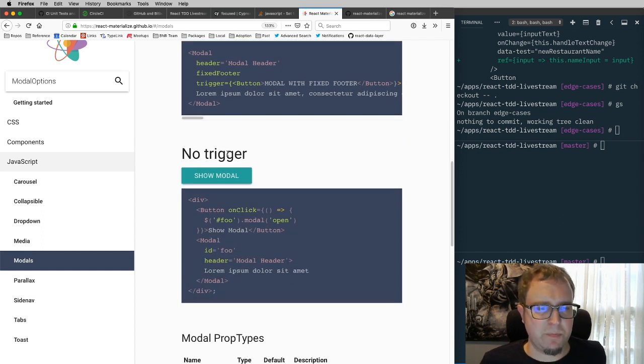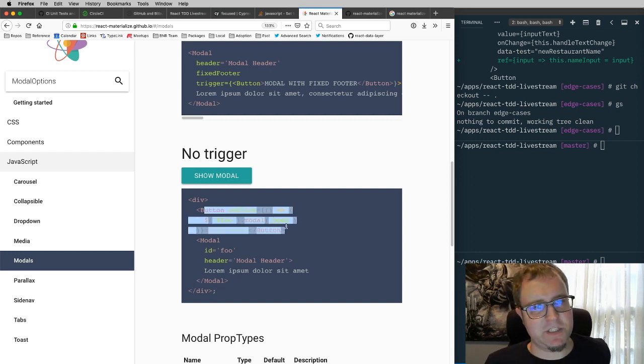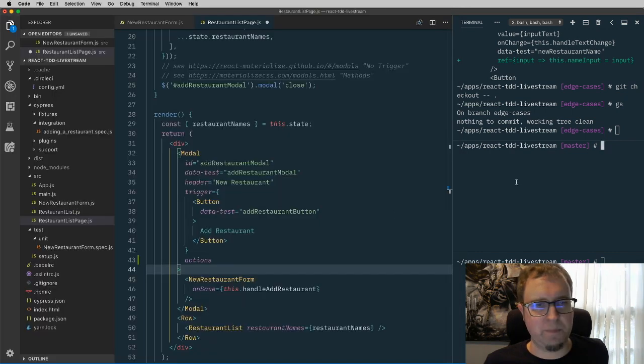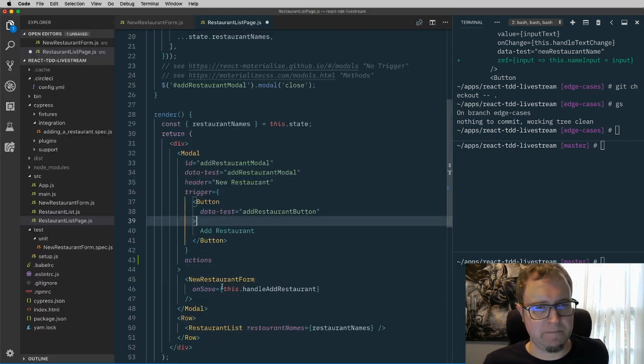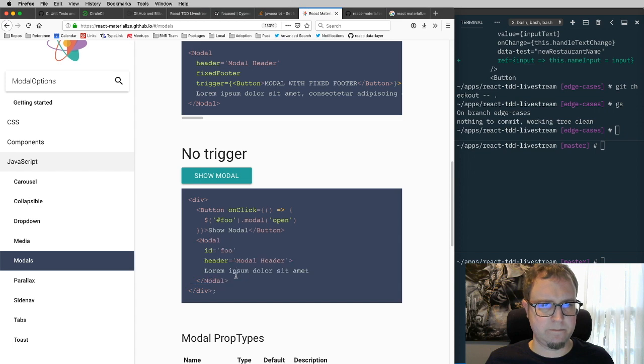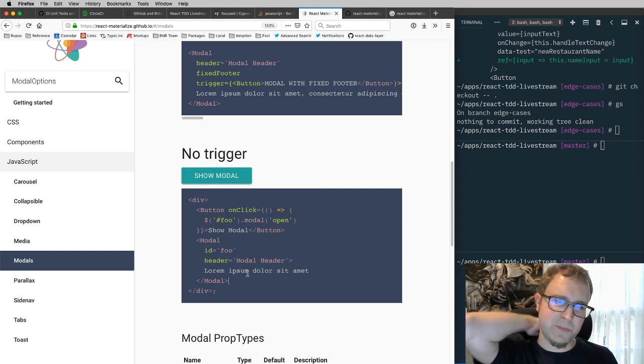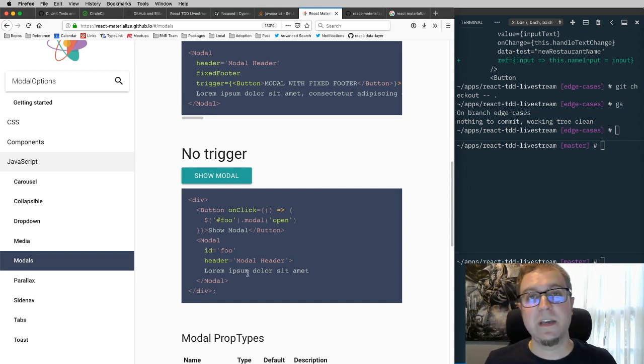So in the no trigger approach, you can have one button and then a separate modal for it. So the button could open the modal by ID, and then the modal could know about itself. So in this approach, the add button could still be in our component, and then the modal would be inside the new restaurant form component, and then it would have access to the save action. And at that point, it would also become complex because the modal would need to have an open attribute to make sure it was open by default in our test and things like that. That starts to feel complex. So that's maybe too much of a refactoring for today.